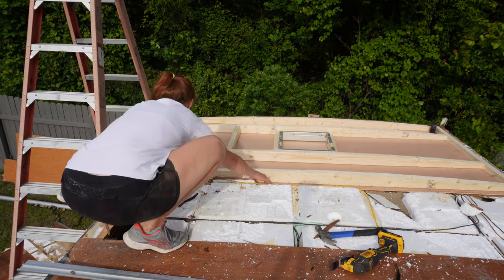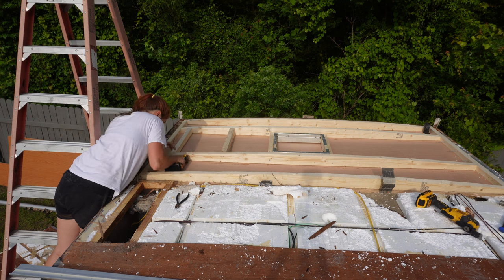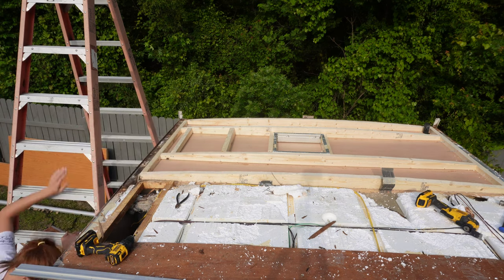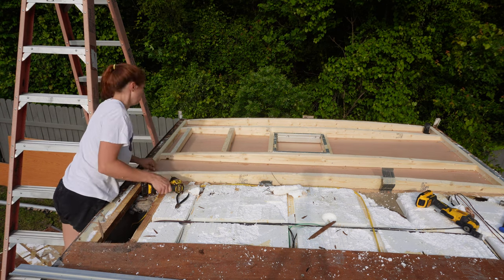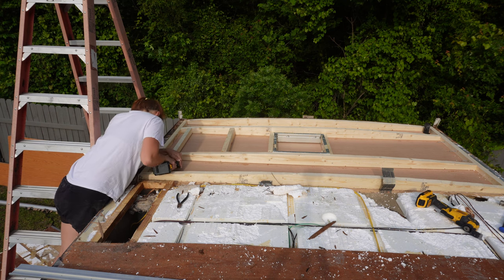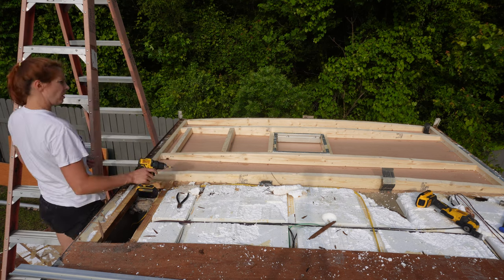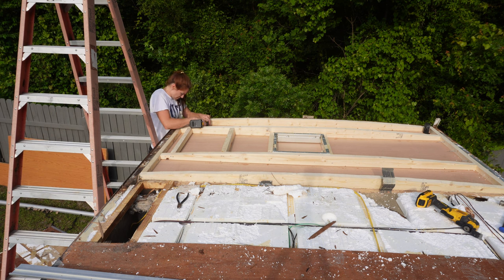That's going to save me a whole lot of time getting the ceiling in, so I'll definitely do it this way from now on. The only downside is I have to do the electrical from the roof side, but that's okay. After that I screwed it in and tarped it, and I'll come back to it another day because I'm tired and my kids have school tomorrow. I hope you guys enjoyed that — this was a crazy day, but we're finally getting to the repairs and I'll do the rest hopefully sometime this week.